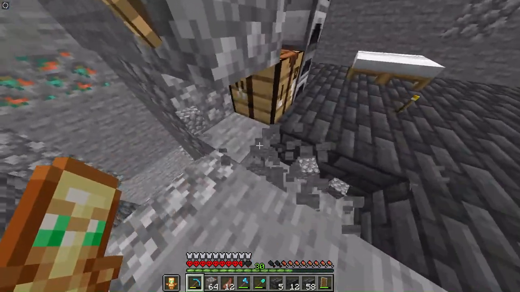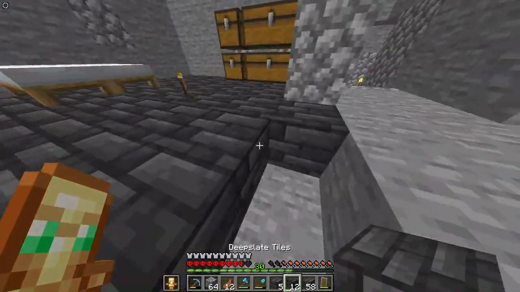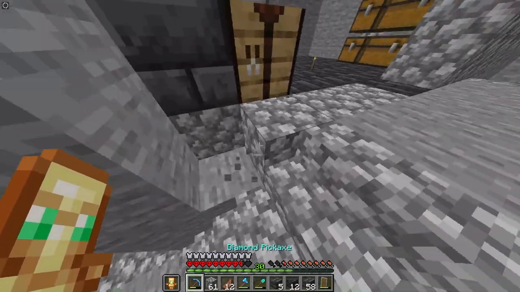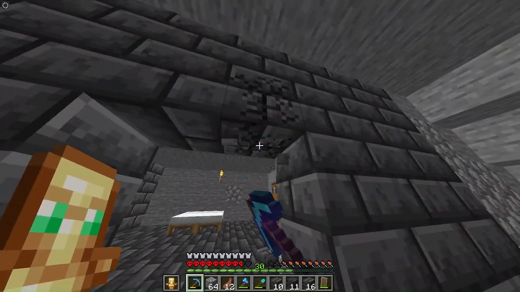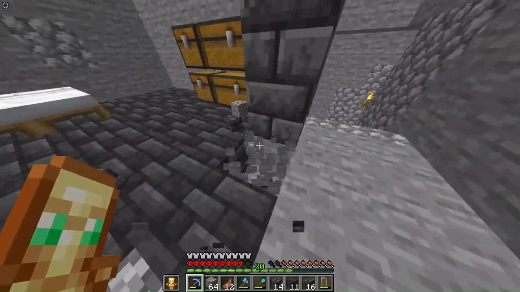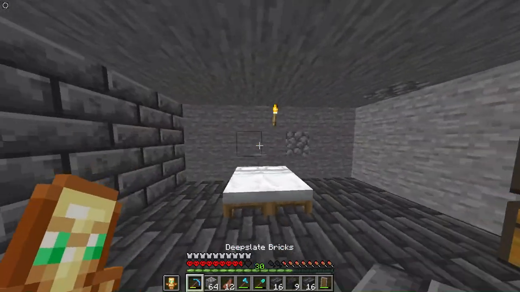Yeah, this is W build. I love the way this looks. So I'm gonna do cobble. No. I'm gonna make this like a more open plan.